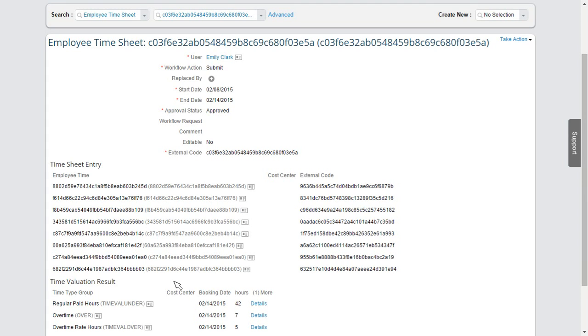So as I mentioned earlier, the first 2 hours of overtime I do just get paid at my standard rate. So we can see here for the time type group overtime, I did 7 hours of overtime. So my 40 hours plus my first 2 hours of overtime are paid at the regular rate. And then the 5 hours above that, they're paid at my overtime rate. So when the data gets sent to payroll, I'll be getting paid correctly as per my contract and as per the overtime hours I worked.